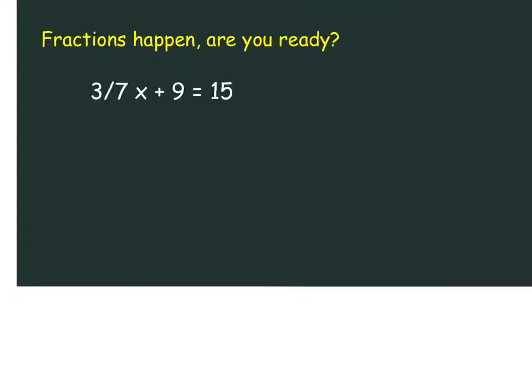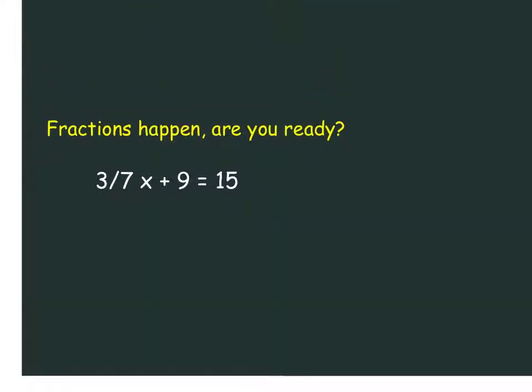Now, fractions happen. Okay, you're going to have to be ready for this. You're going to have to be able to deal with this. Now, I'm going to actually rewrite this because the computer doesn't do a good job of writing this. But we have 3/7 x, and I prefer that we write our fraction that way, where we have one number over another number, because it really helps us see what kind of number we have, what's in the numerator, what's in the denominator. First off, let's get rid of the green guys.